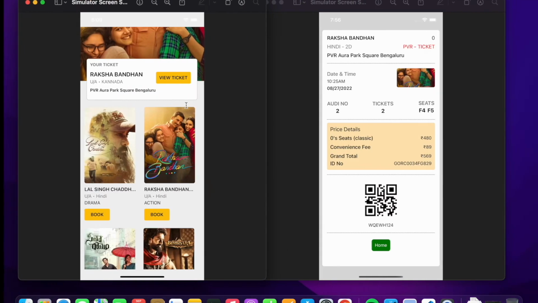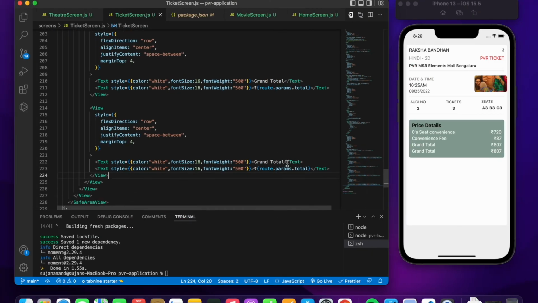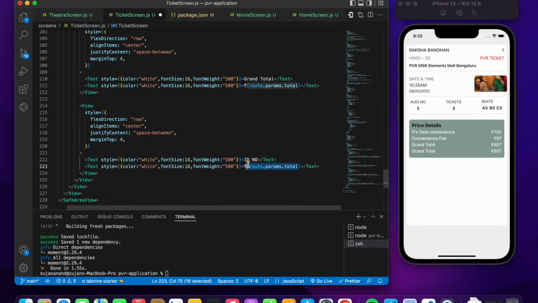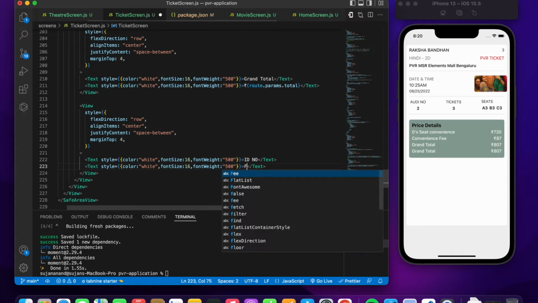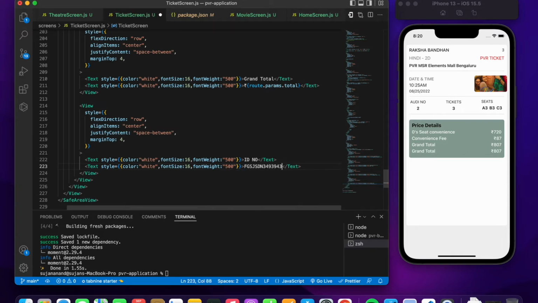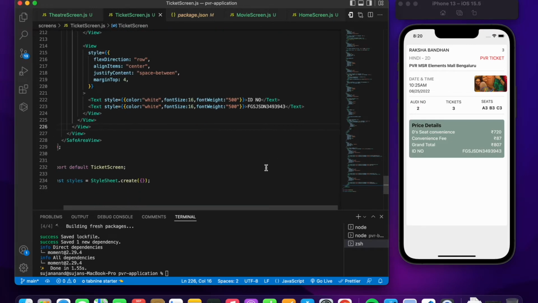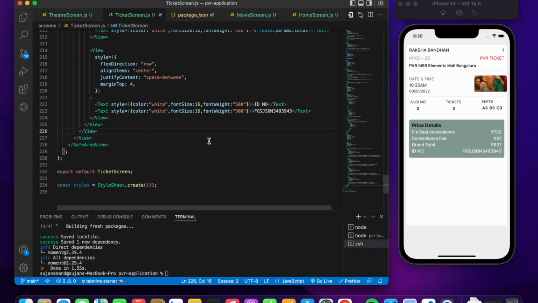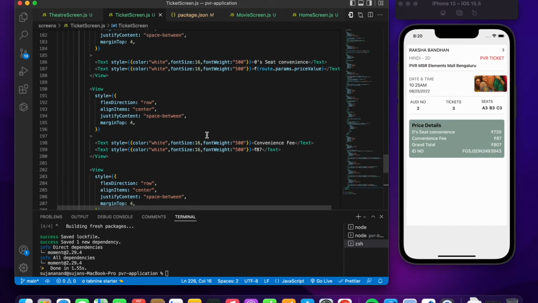It's going to be something called an ID number. Over here, let's pass in a random value consisting of digits as well as letters. Next one we have is a QR code that is after the line.